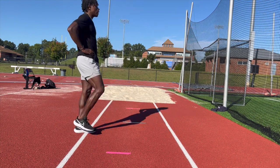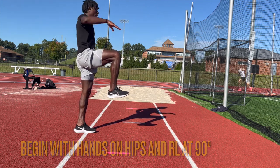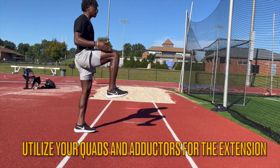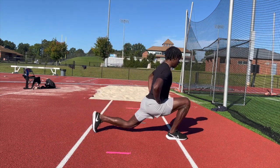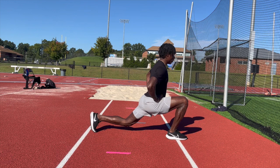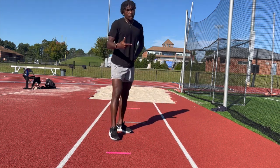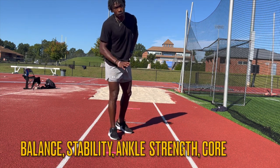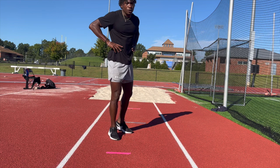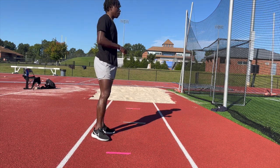You're going to stand, hands on hips, with your right leg up. As you fall down, you're going to extend the legs out and then hit the ground, and then come back up and hold. Not only does it teach you that extension, but it also teaches you some balance work, some ankle strength too, because you got to stand up and hold it. Some core work too, to have that postural integrity, to be able to hold your phases, and coordination.